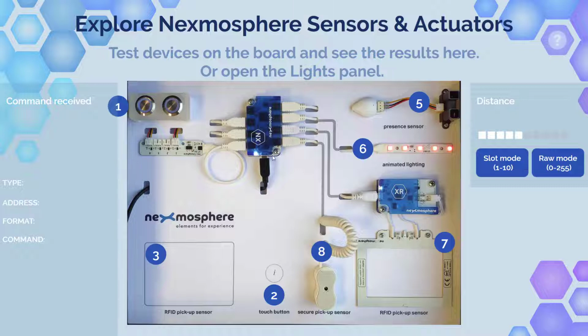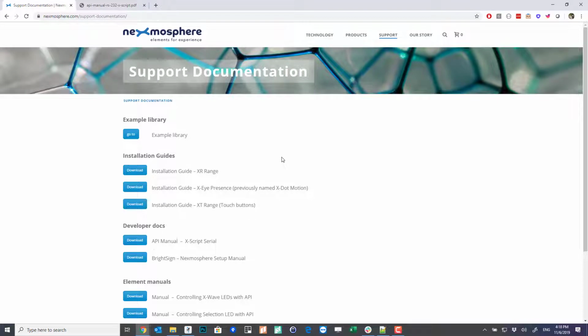Assuming you have seen the first video, you're familiar with the screen we have now. That's the sample from the marketplace with the demo board we have, the XN04. So before understanding how it works in Intuiface, let's have a very quick look at Nexmosphere devices by themselves and their documentation. This is a document that you will need to have. So let's go to the Nexmosphere website.